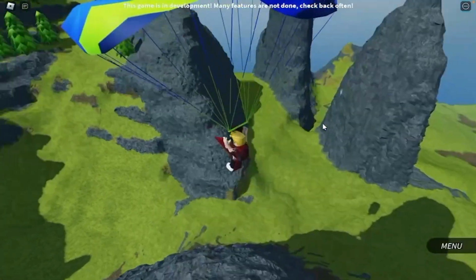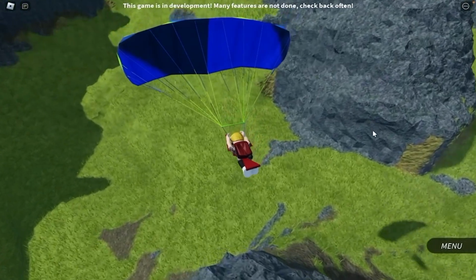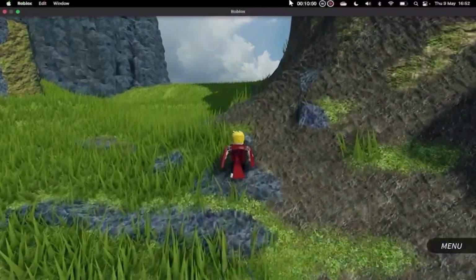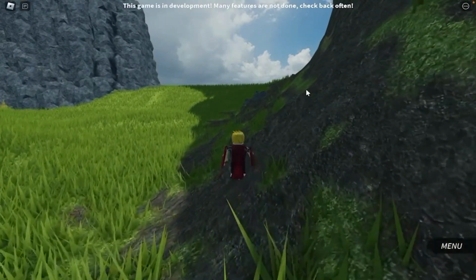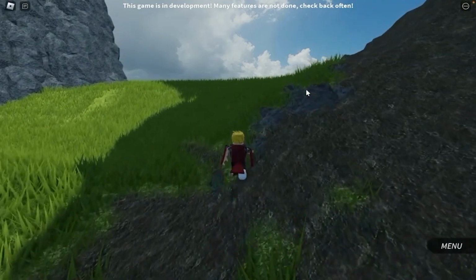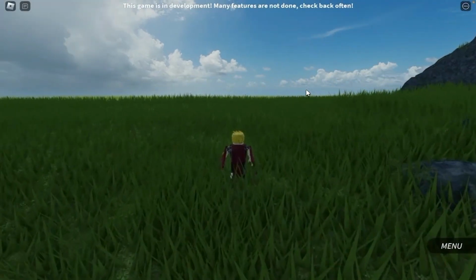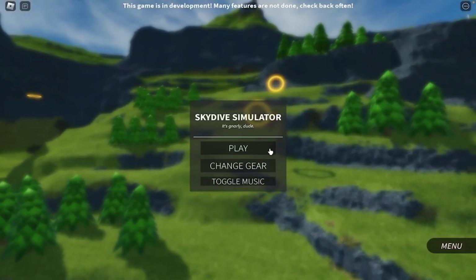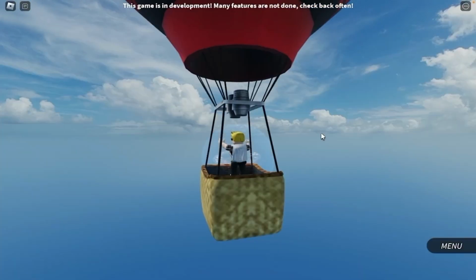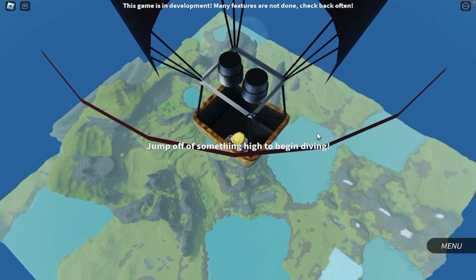Oh, god. Okay, here it comes. Here it comes. That was good for me. Okay. Right. Change gear. I need to take off my wingsuit now. Let's do it for my hot air balloon again. Jump up something high to begin skydiving.